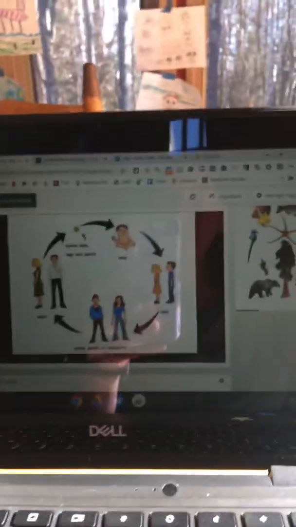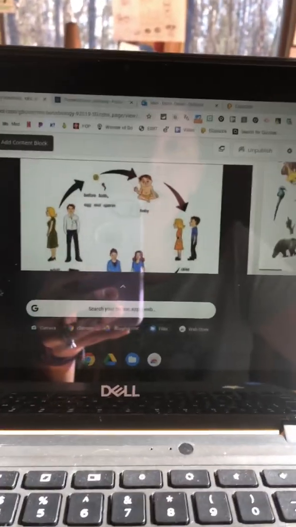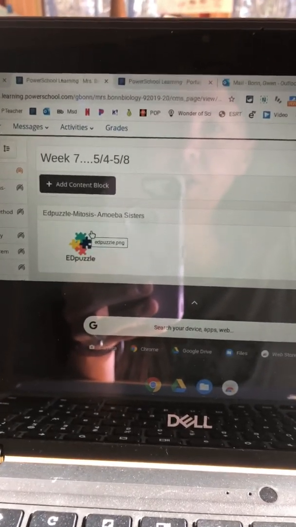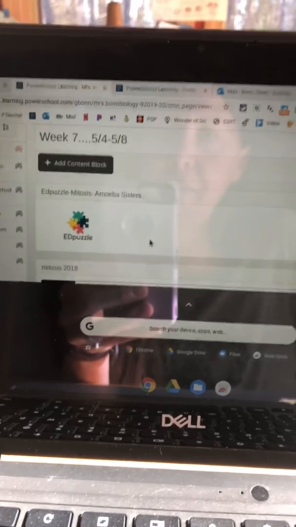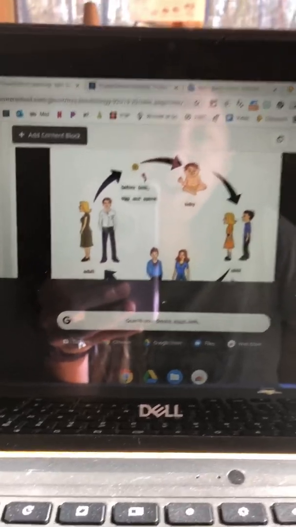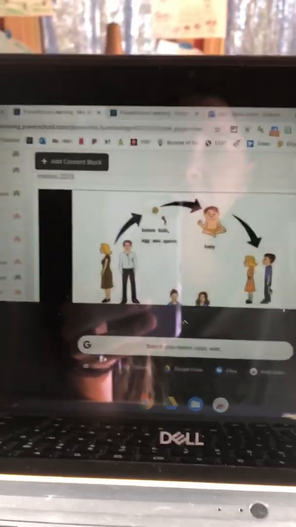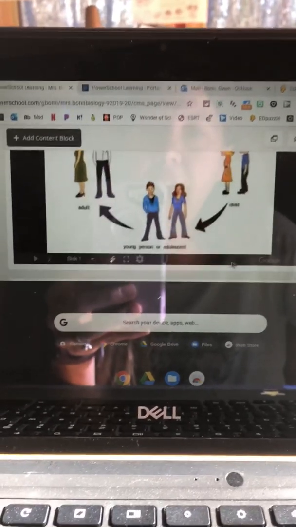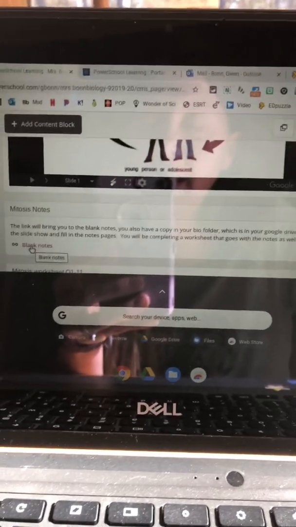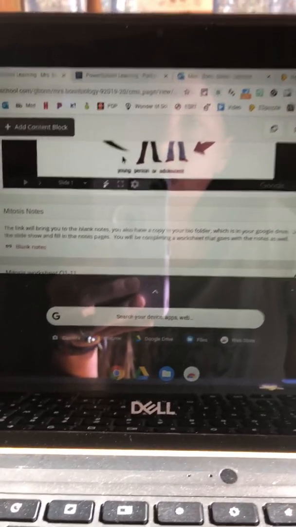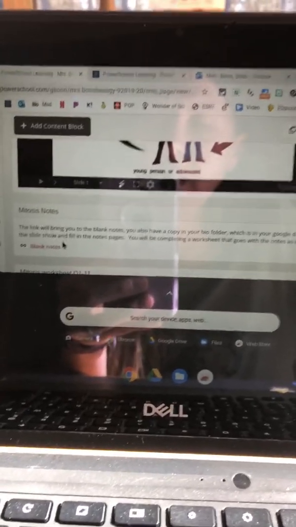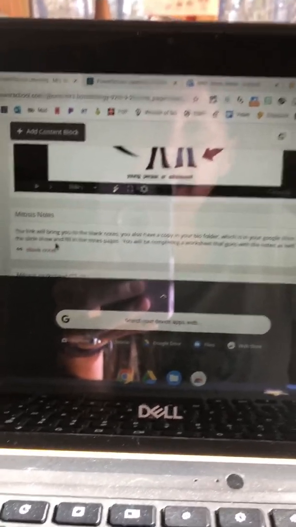So, looking at what your assignments are for this week. I would like you to start with the Amoeba Sisters. You know how much I love the Amoeba Sisters. That's an Edpuzzle, about a 10-minute video. Moving on, I have some notes for you, which is kind of strange. If we were in the classroom, I would be doing a pair deck. So this is going to be your remote learning, where you're going to take your notes, which are blank, and fill them in using your slides. I would like you to send me a copy of your filled in notes. That's your second assignment.